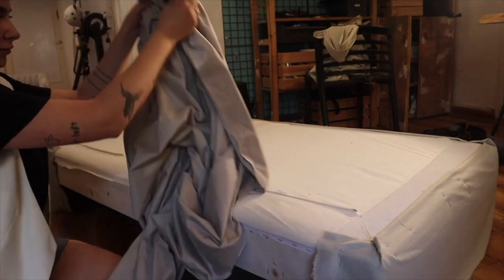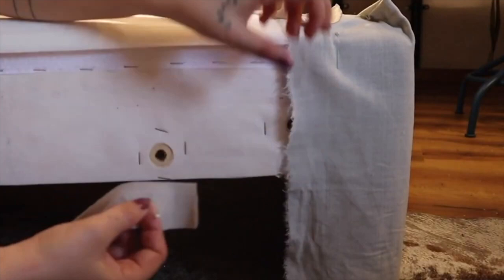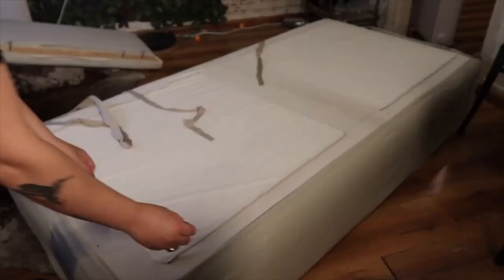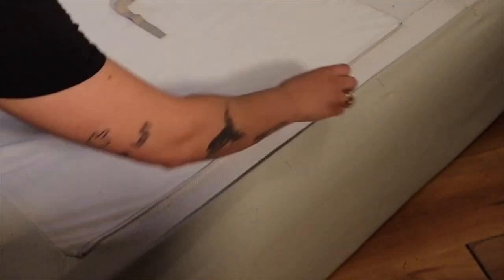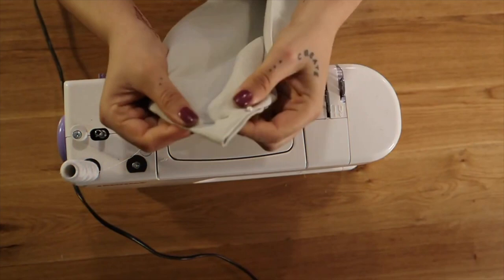Next step is making some little stripes with the leftovers of the fabric. Let's explain how to put the stripes. No, do not put them too close to the end of the fabric. You want to put them 5 centimeters inside so that it's never going to rip. One on the top and one on the end where the last line of the wood is. Let's take all the pins out besides the ones at the corners that we said are fundamental. And now we're going to sew it.